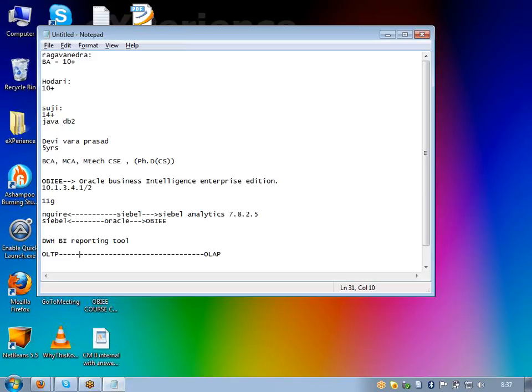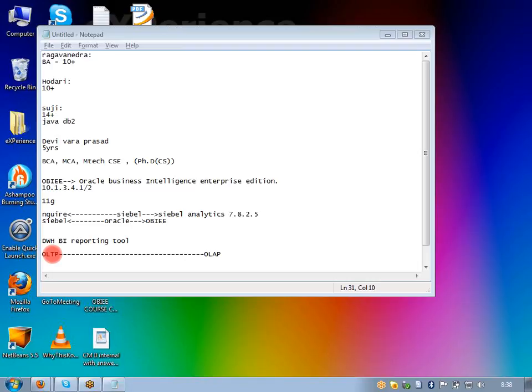I will answer this question, but for an OBIEE developer, it is immaterial because we are not bothered how the data is coming to the data warehouse. As an OBIEE developer, I am only concentrating on this place, OLAP. You see OLAP here, right? As an OBIEE developer, my target server or target machine is the OLAP server. My target data is the metadata in the OLAP server. I'm not bothered what the OLTP server is or how data is coming. But still you should have some idea of what is happening here.